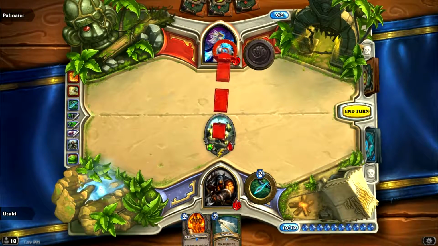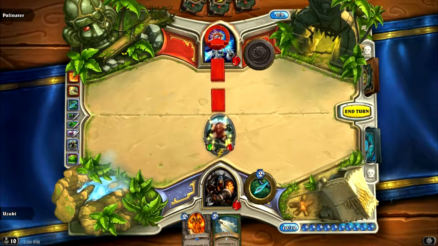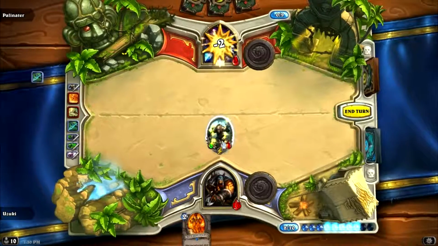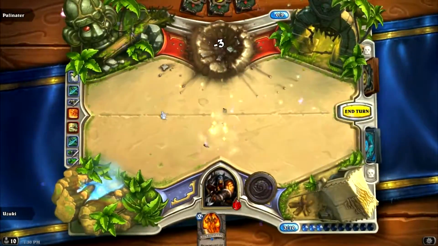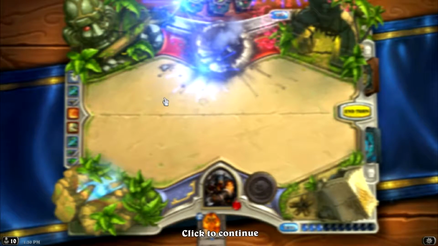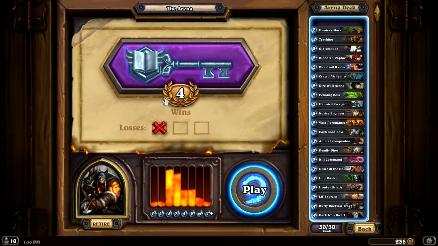Oh, nice, we win. Sweet. 5, 6, 7, 8, 9, 10. Alright. Clever ways of using Cobra Shot. Ugh. This deck is 4-1. That's pretty good.